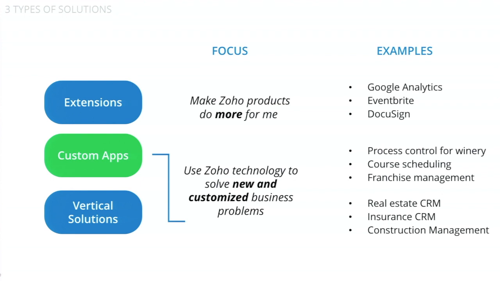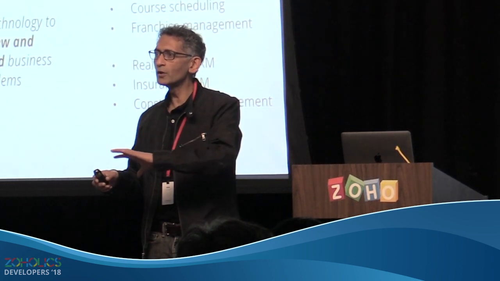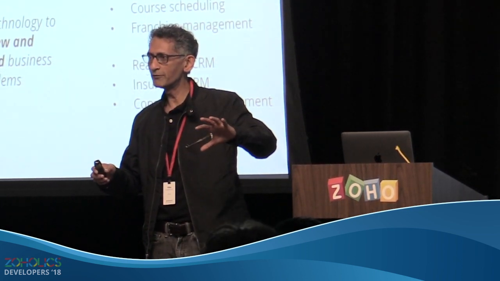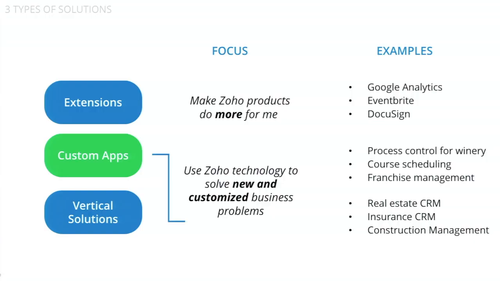Let me take an example from a vertical solution. So the vertical solution is the ability to take a Zoho platform, and right now vertical solutions are built around CRM. So what we've taken is we've taken CRM and we've built it up into a platform where you can make use of all of the underlying capabilities we have built, but completely customize it to an industry. Say in this example, you could have construction management or insurance, where you build it. The top modules don't look like CRM anymore. The term CRM doesn't exist. It could be privately labeled. It could be white labeled.